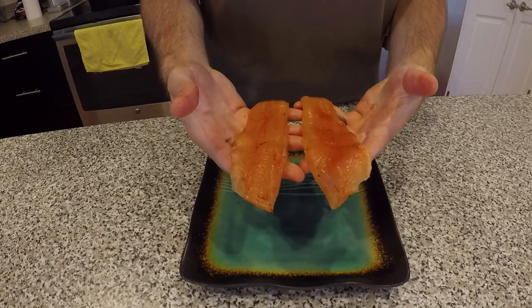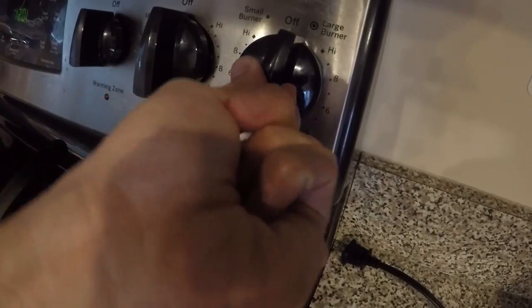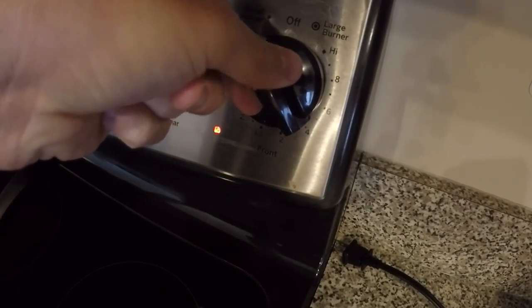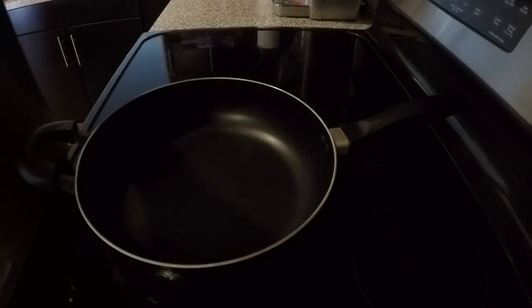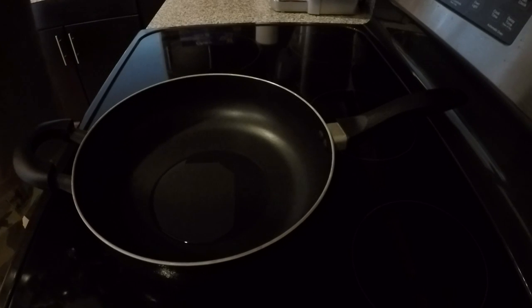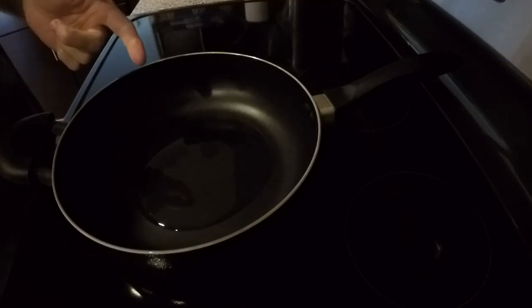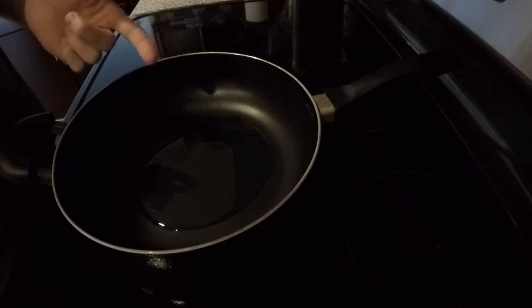I'm going to give these a quick rinse and then it'll be time to batter and fry. I'm using canola oil, but you can pretty much use any type of oil that you like. You want to let this oil get good and hot before you put your fillets in.